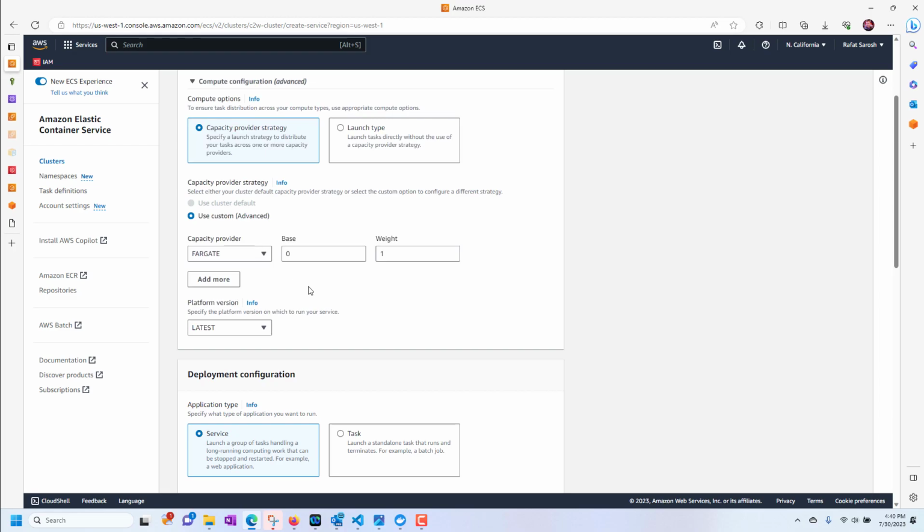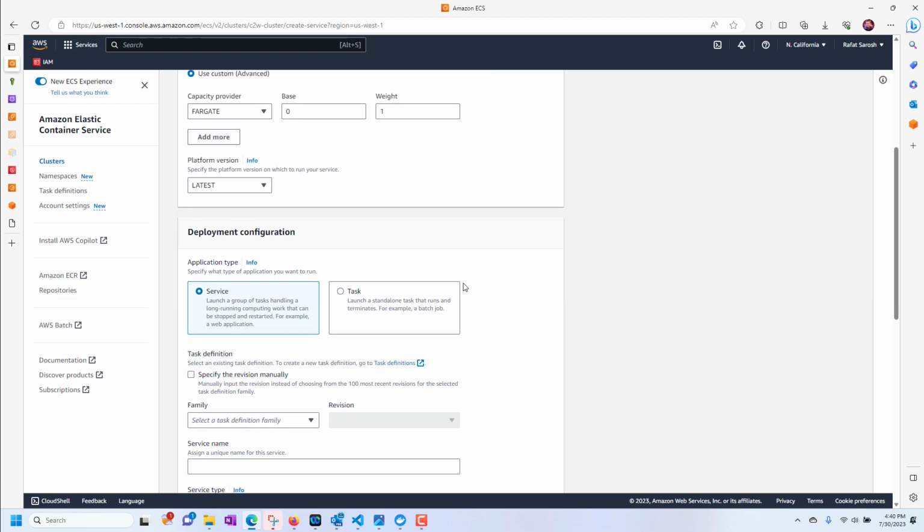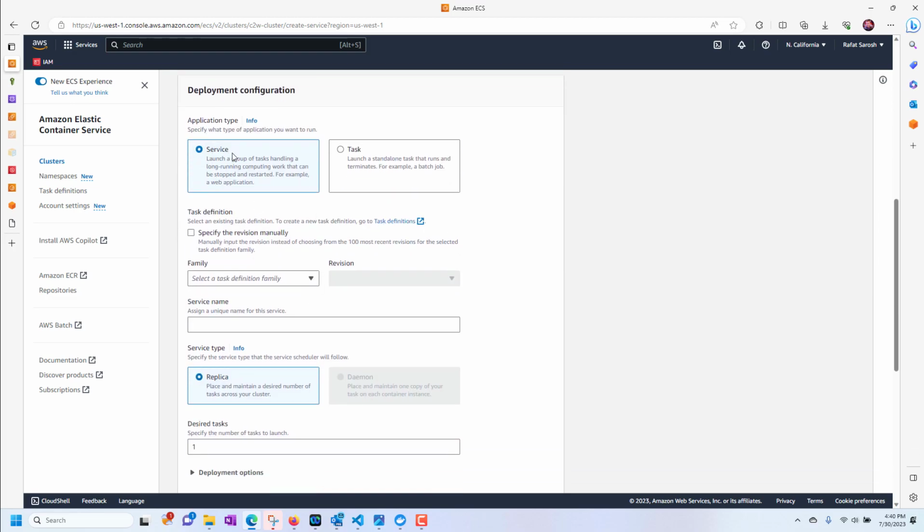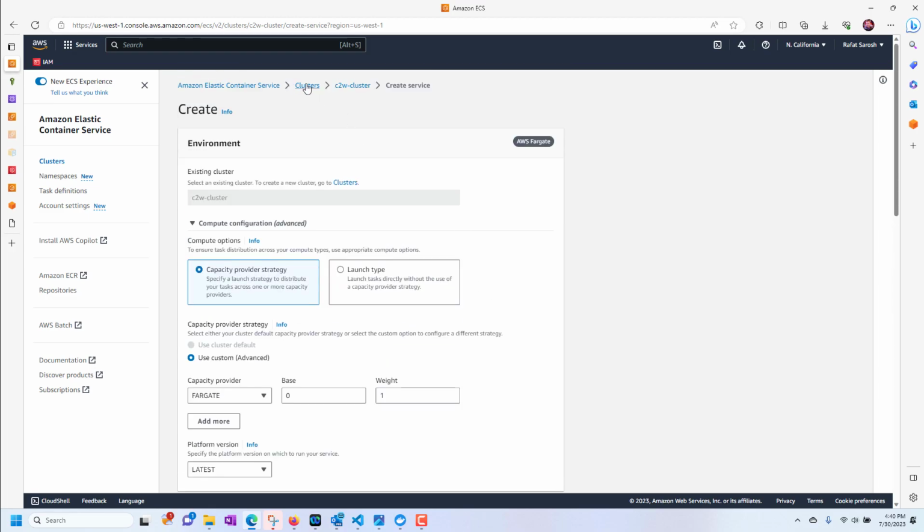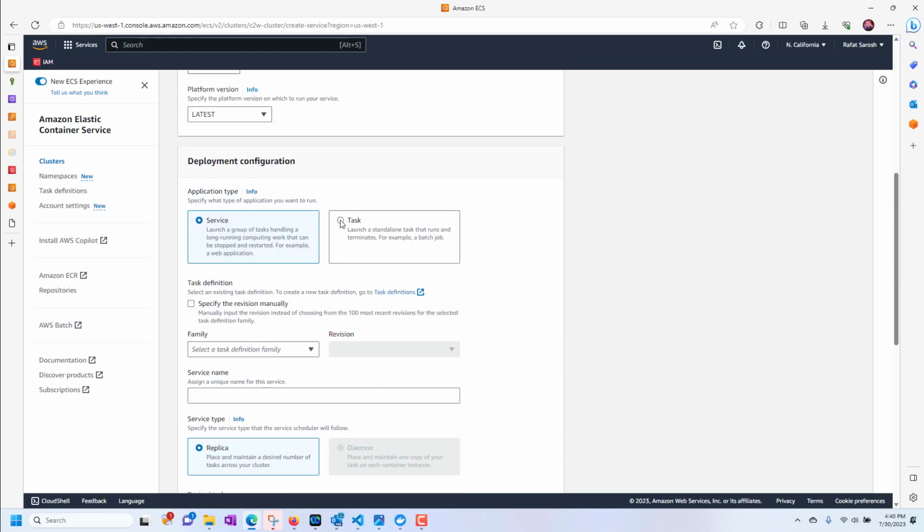This is an AWS thing. They have on-demand, on-spot, a lot of different variations to get the resources. But let's stay with the default. If you have multiple capacity providers, you can give them weightage and all that. Platform version latest. What I'm doing is defining a service here. As you can see in the cluster, I can define a service or I can define a task.